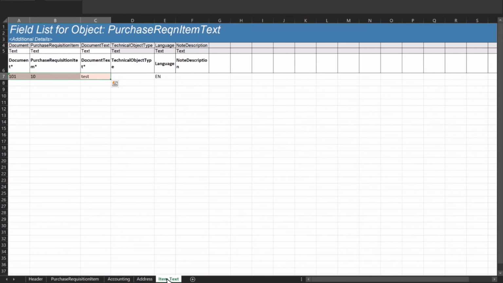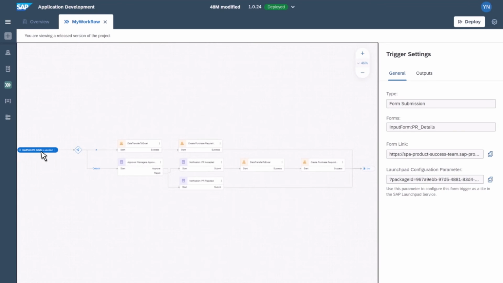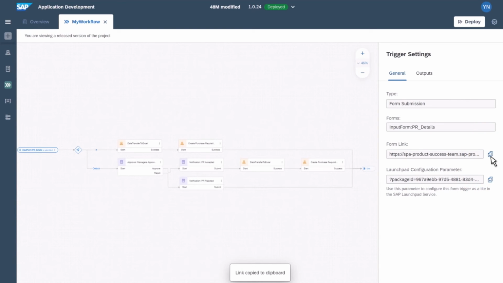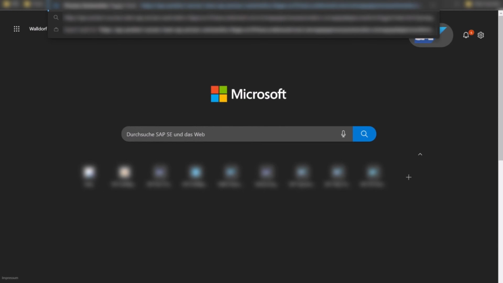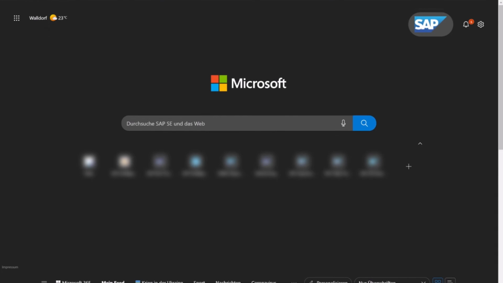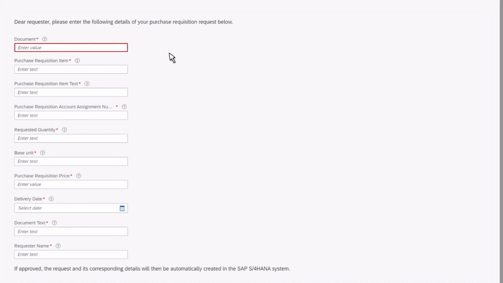Let's go ahead and close this input template file and then begin the entire demo process itself using the deployed version of this business process. We have the input form and the corresponding URL that is provided. Business users can just simply copy and paste this form link in whatever medium such as email or chat and distribute it to the end business users who will need to just click on the linked URL. And you can see here that this is exactly the same input form that you saw in the editor previously.